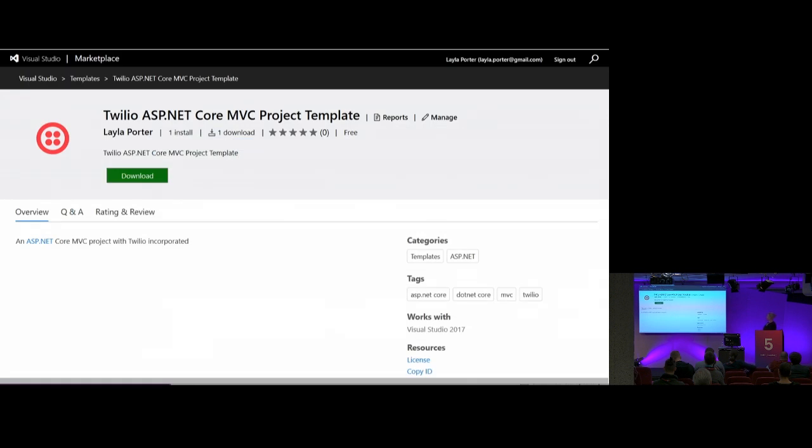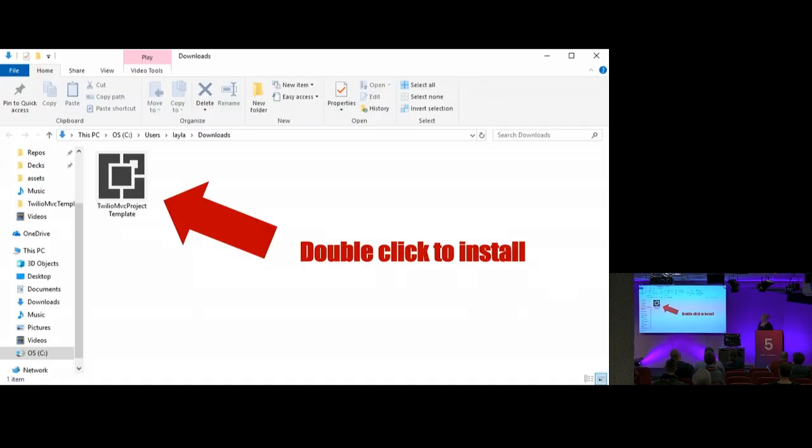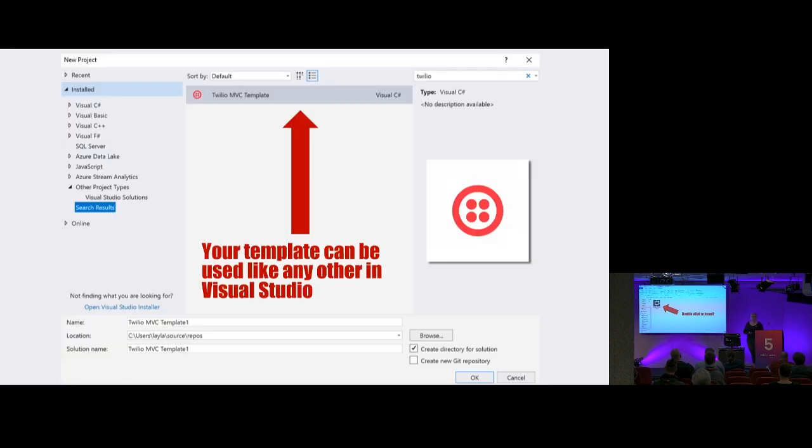So just like any other NuGet package, you'll see your template listed or not listed. It'll only show listed for you if it's private. You can download it from here. And in your downloads there, you'll get that same extension that we built before. And you can double-click on that. It will bring everything it needs in, and then that will be installed.